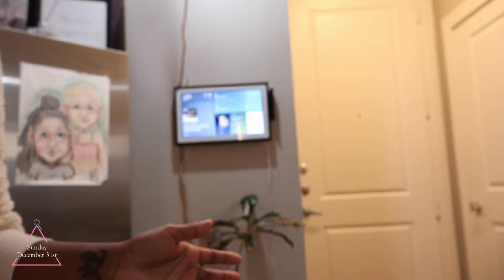Good morning. It's December 31st. So for today's plant stuff, this is gonna require a lot of movement. So first we're gonna do all of the plants that I have strings in or something where there's water sitting in a cup. Oh no, not the camera falling.